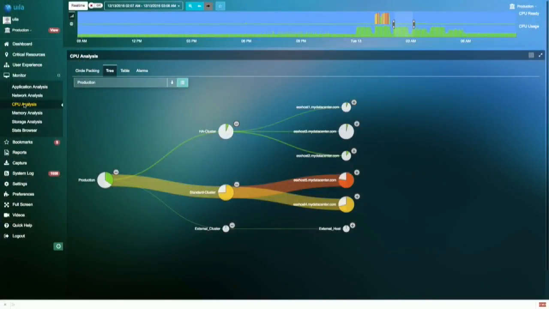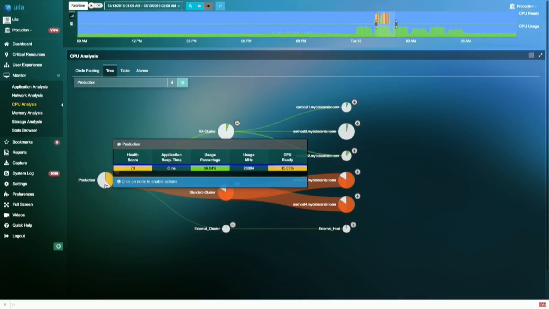This is a CPU Treeview, and we illustrate the CPU picture like this. Again, on the top, the 2 trending charts reflect CPU ready time and CPU usage, which are 2 key CPU metrics for the data center. Again, if you focus on this time period where the CPU ready is high, the graph below gets refreshed again.